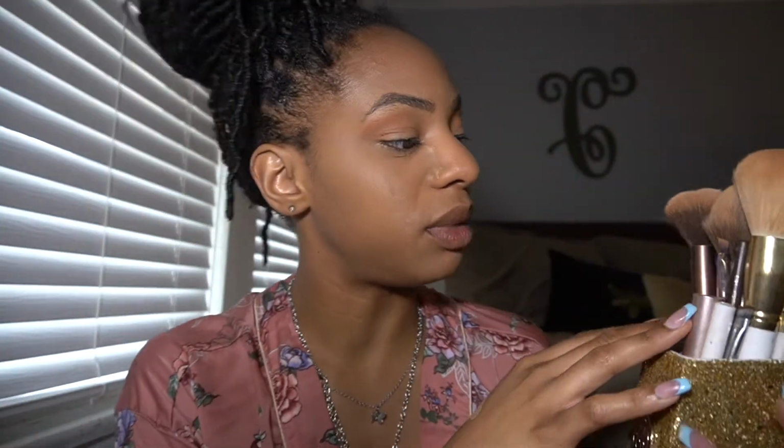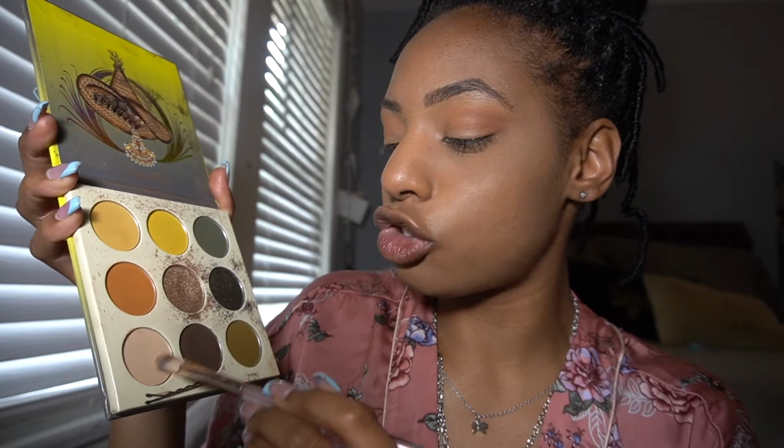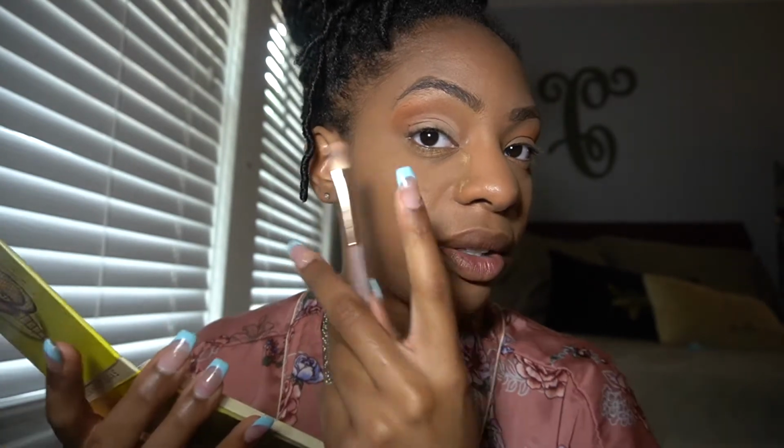Okay, so next up, I'm gonna go back to that Nomad palette. And with a finer brush, I gotta get a finer brush. These are my BH Cosmetics brushes. We're gonna grab this brush right here. This is by Kenzie, actually. Super good brush. I'm gonna take that brush, and I'm taking this color right here in the Nomad collection. It has a little sparkle in it. I think that's so cute. I'm just gonna do the eyelid. I don't like to go all the way because I still like you to be able to see that shadow.